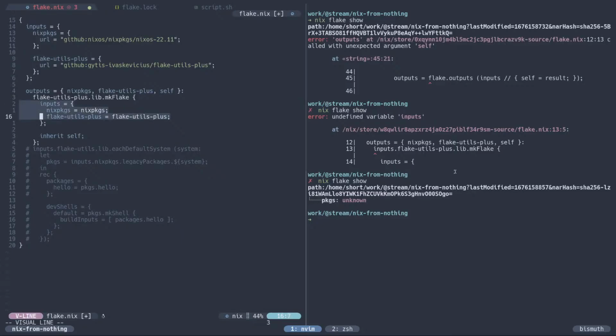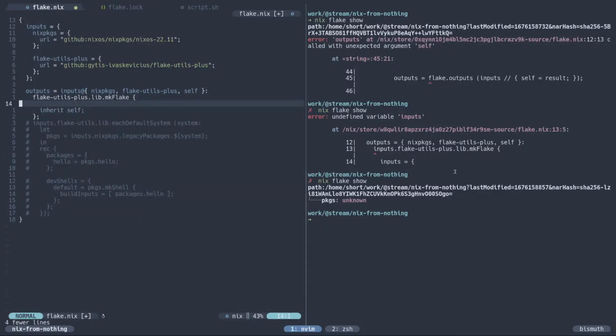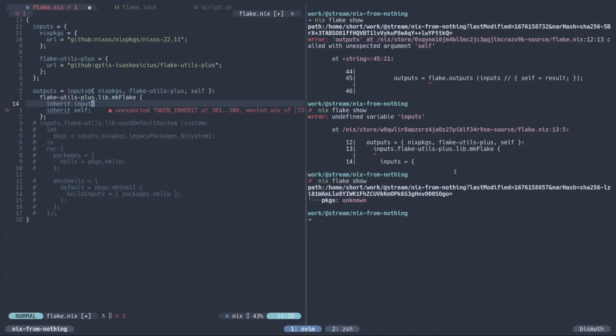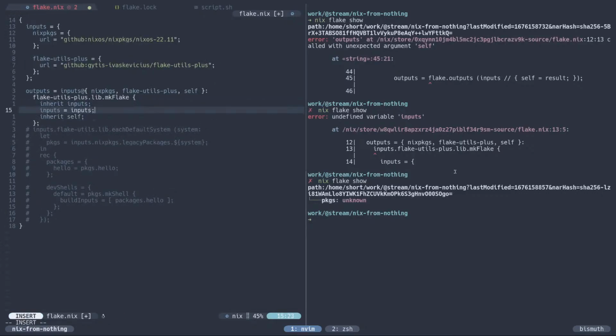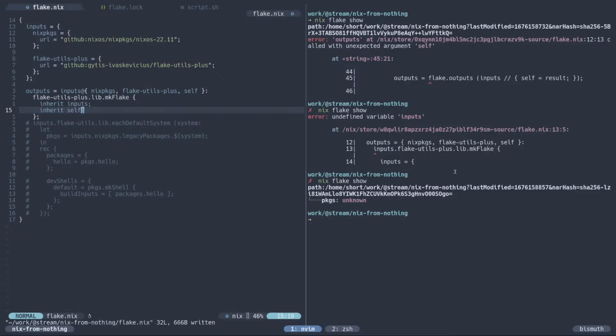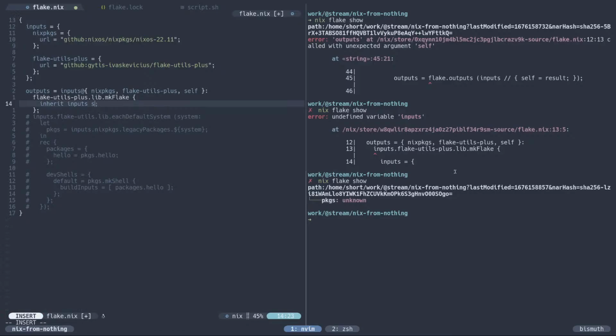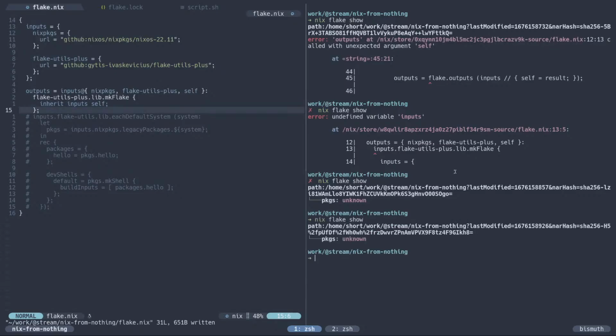Instead of inputs equals, well, the stuff from this attribute set, I can get this whole attribute set named, like I can bind it to a name using this @ syntax. So inputs @, and we can do the same thing here of saying inherit inputs, which again, that's the same as saying inputs equals inputs. Much easier. And since we have two inherits right here, let's just put them together. Say take both of these, okay? And this works just the same. We get some output. So Flake utils plus is generating our output now.